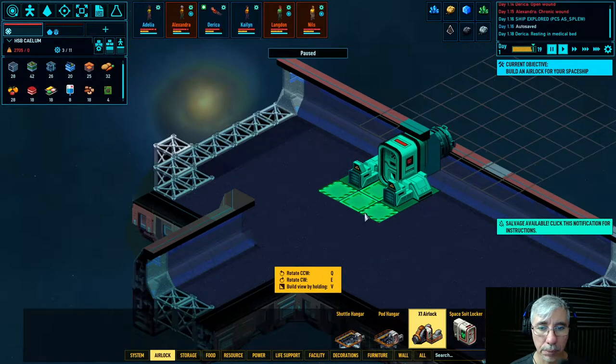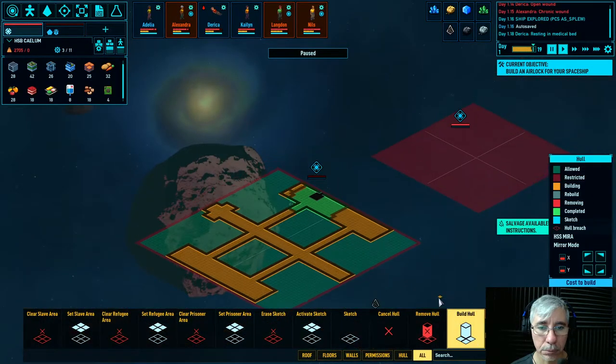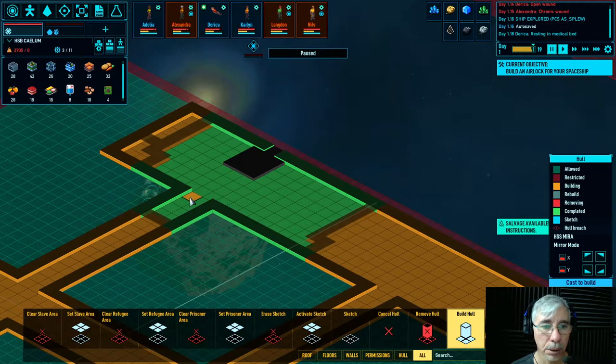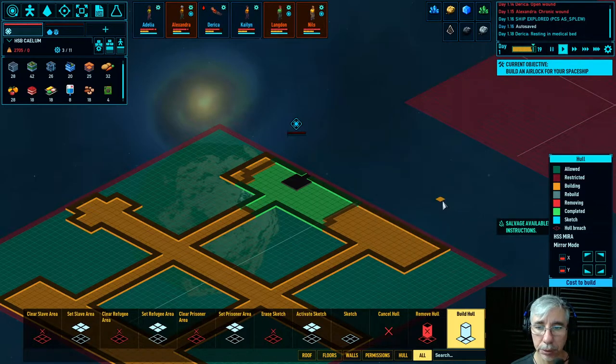I guess this is a good place, right? So it's aligned with this corridor, right? So they will just come out of the shuttle and come through the airlock and just enter and have access to the corridor directly. Okay, that's great. Let's let them continue.